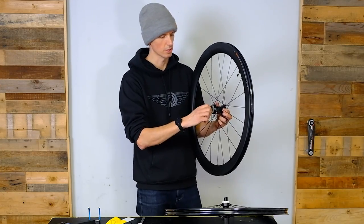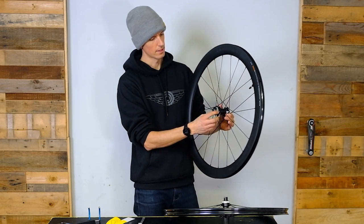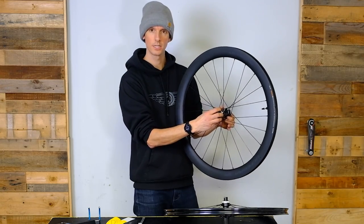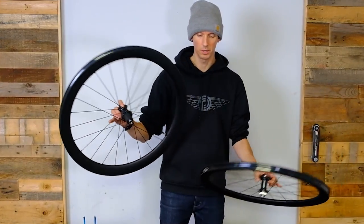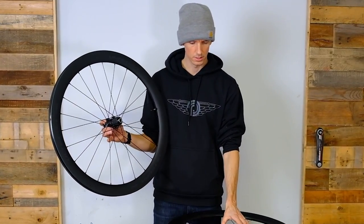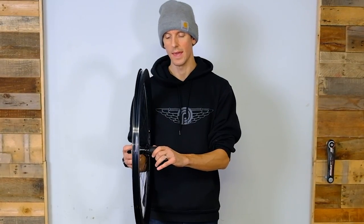Traditionalists would say yes, you can work on it — it's not just a couple of bearings in there that you're going to check out after 10,000 K. Center lock disc only. The best part about these is they're compatible with your old 11-speed or 10-speed drivetrains and the new 12-speed Shimano drivetrains.